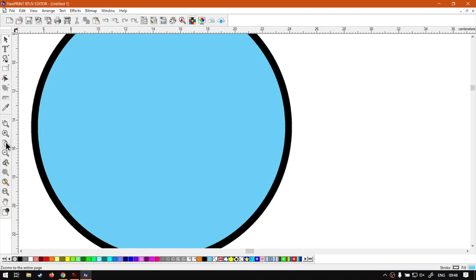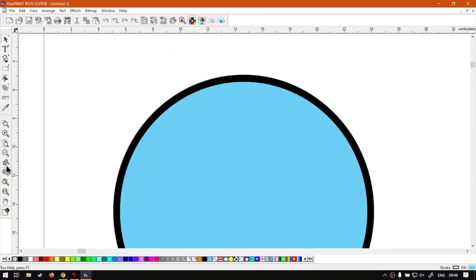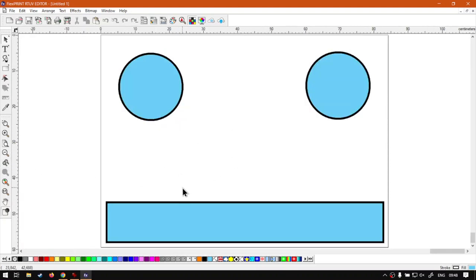So instead of zooming to page, or rather I will first do that, I'll zoom to page, and then what I can do is just use this little icon with the two little magnifying glasses, the zoom to previous, and then I can click that and jump between the two. So I can jump here, work, jump back to the other one, jump there. It's quite handy. Then we've got another one here that is currently grayed out, which is zoom to selected.